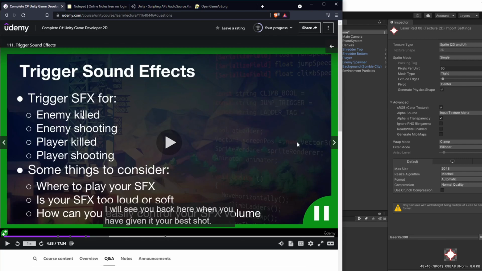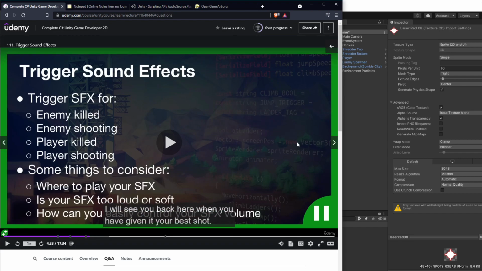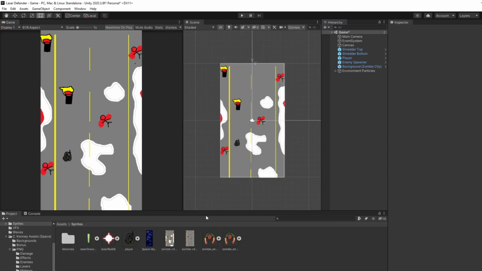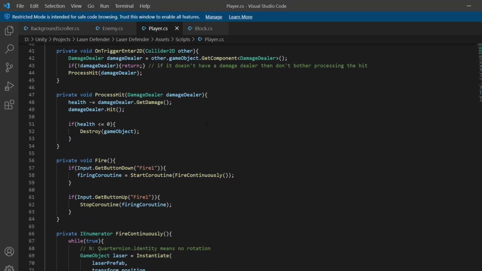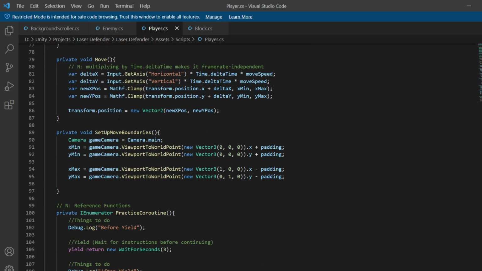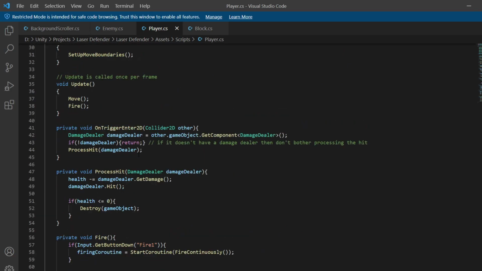So we were able to play the sound effects when the enemy gets killed and when the enemy starts shooting. So now let's do it for the player. For the player, you have the clip serialized fields. The first thing is to do it when the player dies, and we do that on trigger enter.